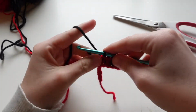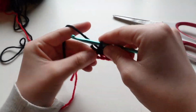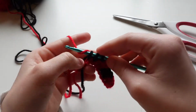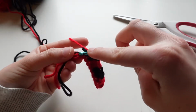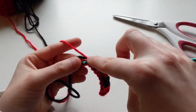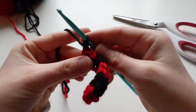And we're just going to keep repeating this. So 2 half double crochets with black, and the second one that we make is going to be the one where we pull up our red color. So yarn over, insert your hook, yarn over, pull through, and drop your black color, pick up your red, and pull that one through. So the last 2 chains of your work is going to be with the red stitches. And the last half double crochet, make sure to pull up that black color. And then we're going to chain 1 with our black and turn our work.